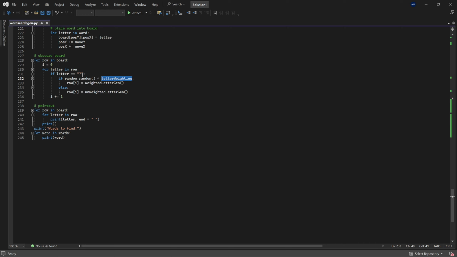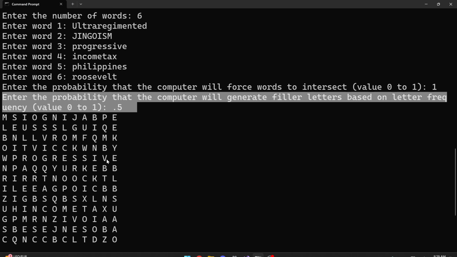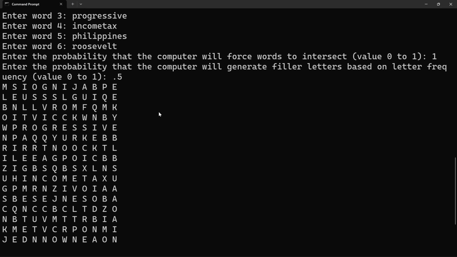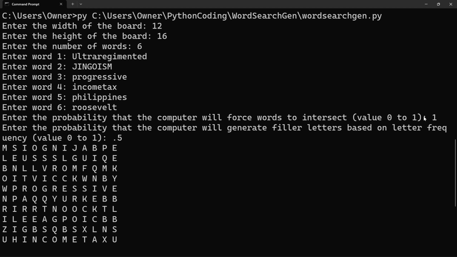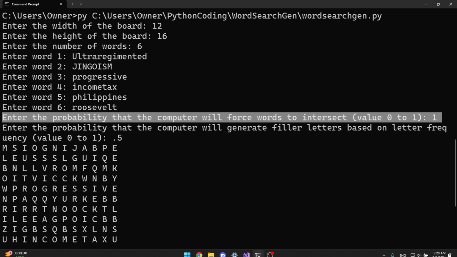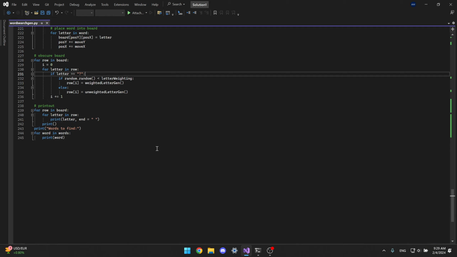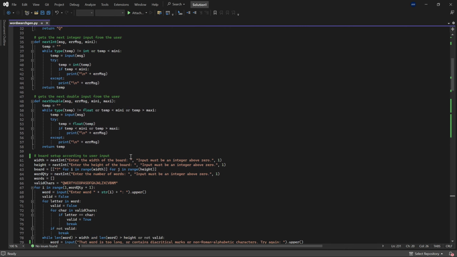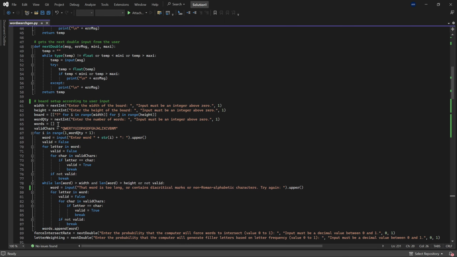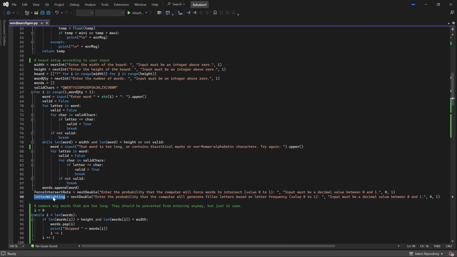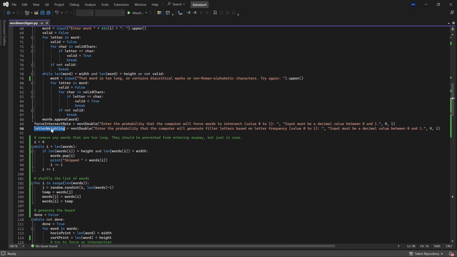That's when we're obfuscating the board, or obscuring the board, I guess is the word I used. I don't know why I didn't use obfuscating. I feel like I would have done that. But anyway, same thing with forcing it to intersect, it's a very similar idea. We have, where is it? I thought all these comments would be helpful in locating things, but it's not really working. But anyway, force intersect rate is here.